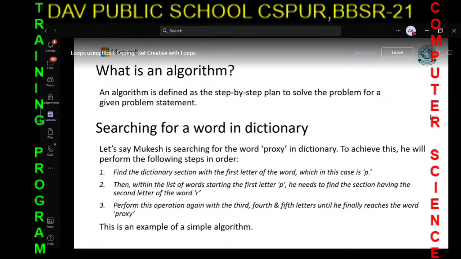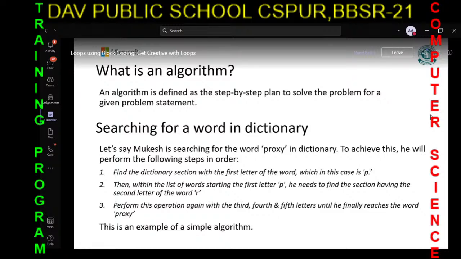First of all, you would look for the word M. Then let's say, or if you're looking for a word proxy, it's the same for us in this example. I'll make it proxy for this example from an example point of view instead of Mukesh. Let's say we're looking for a term called proxy in your dictionary.